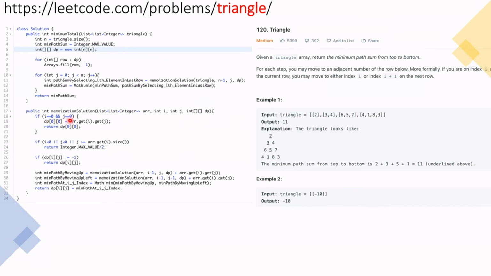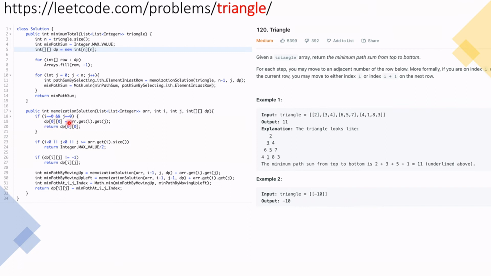If i is equal to 0 and j is equal to 0, this is a comparison, we are comparing the two, i and j. If both are at 0, 0, it means what? We have to initialize the dp value at 0, 0, right? And we have to put it from the array, right? We have the array that is given, the triangle value we have given. So from array of i, we'll get index 0 and the 0 value, that is what we are telling about here, right? So dp both we have, so we'll return dp of 0, comma 0, that is our base case, you can say that.